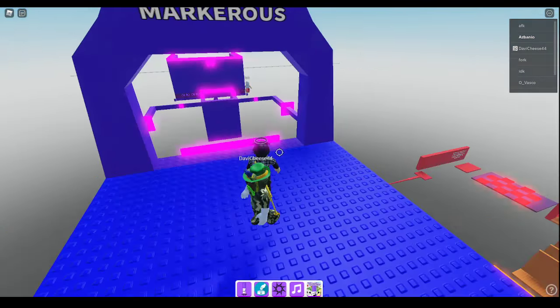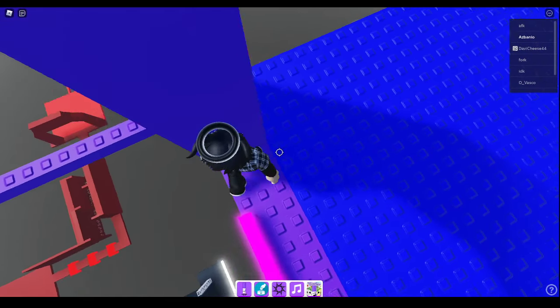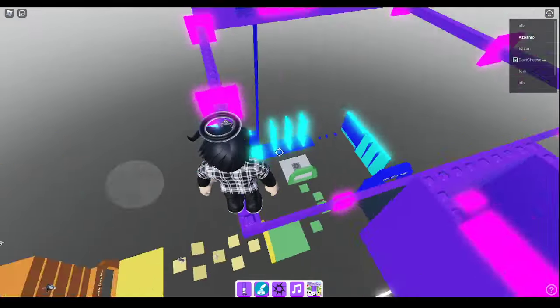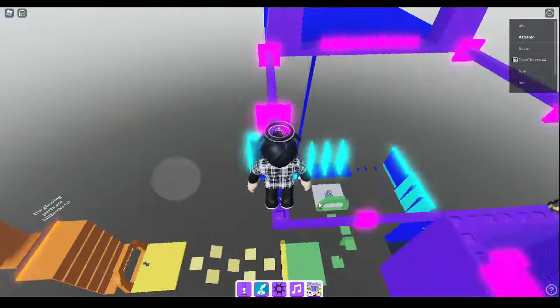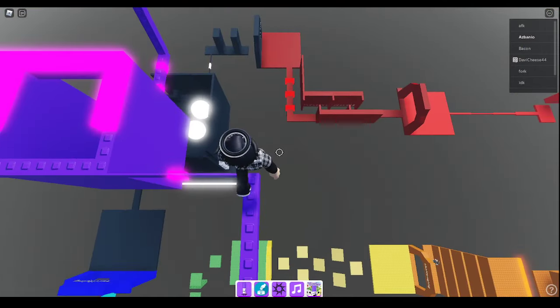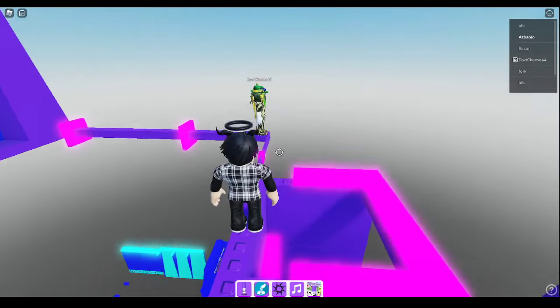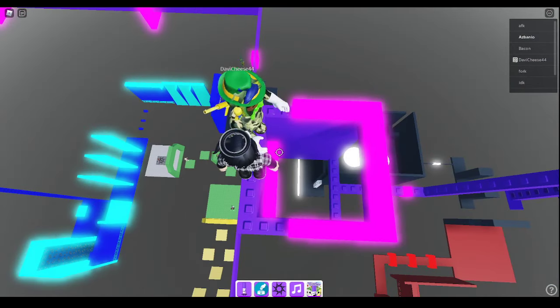Now for the last stage markers, just go here, jump here, do this tightrope. By the way, you should not jump on this, just jump over it, because it's really a risk. Right here it's a troll because you just need to shift lock and walk straight without jumping.